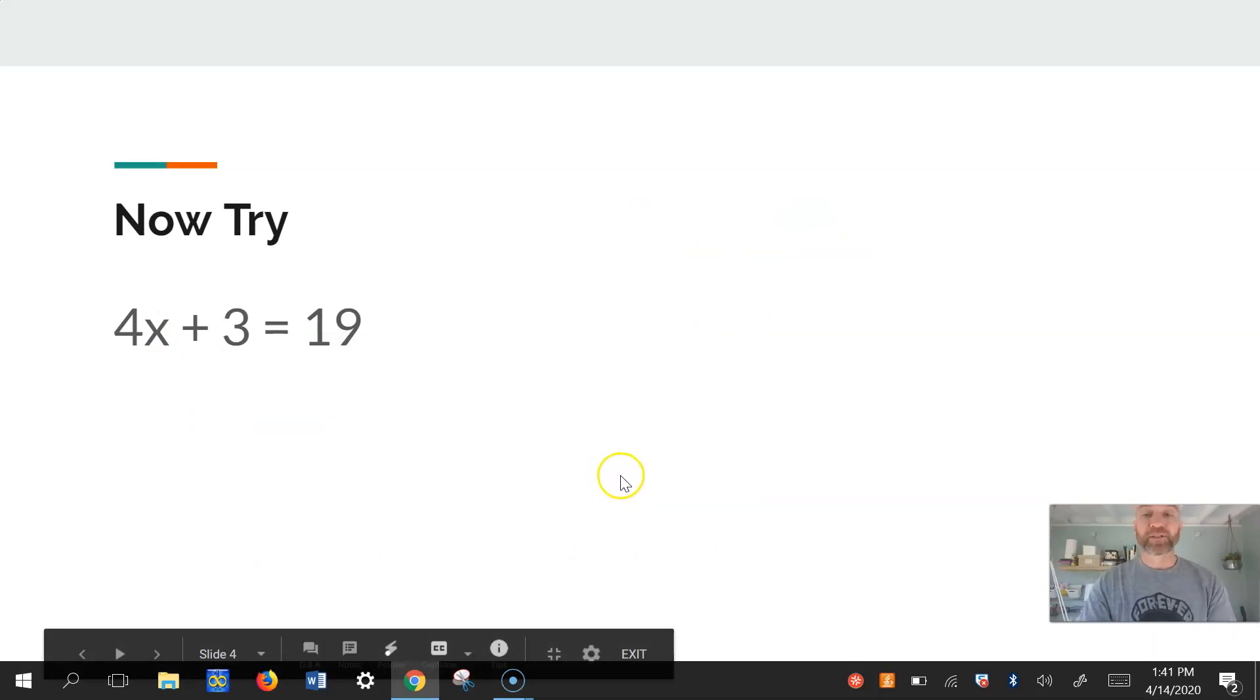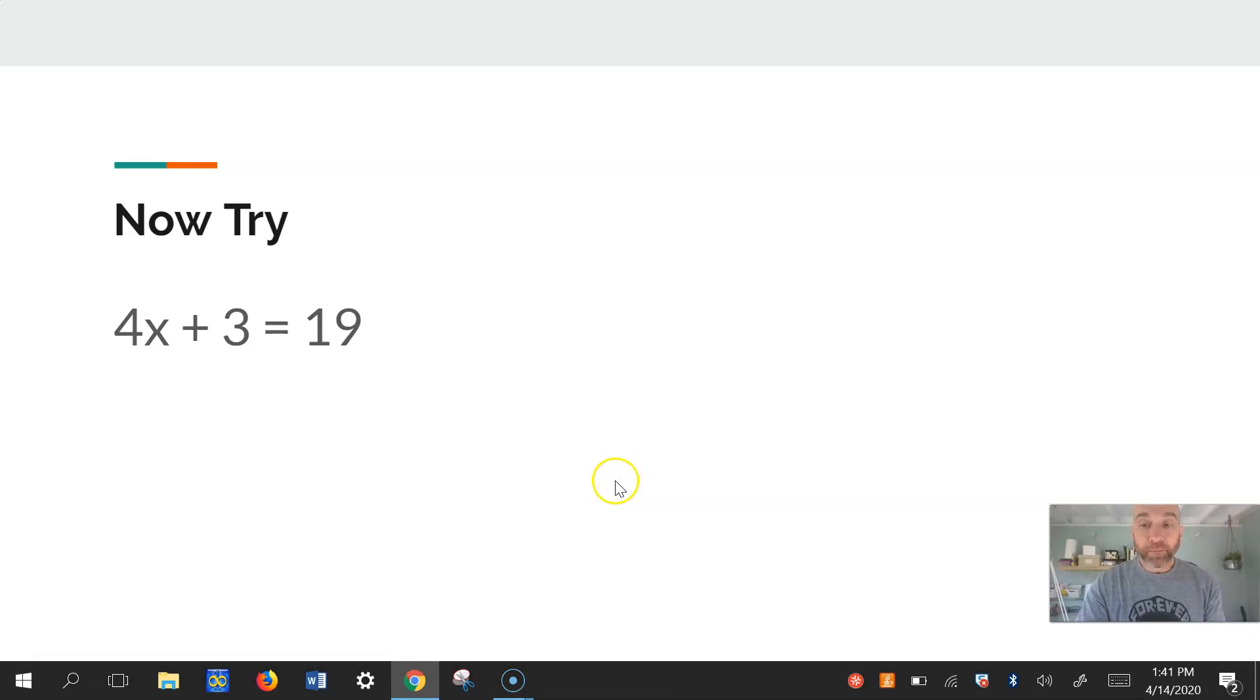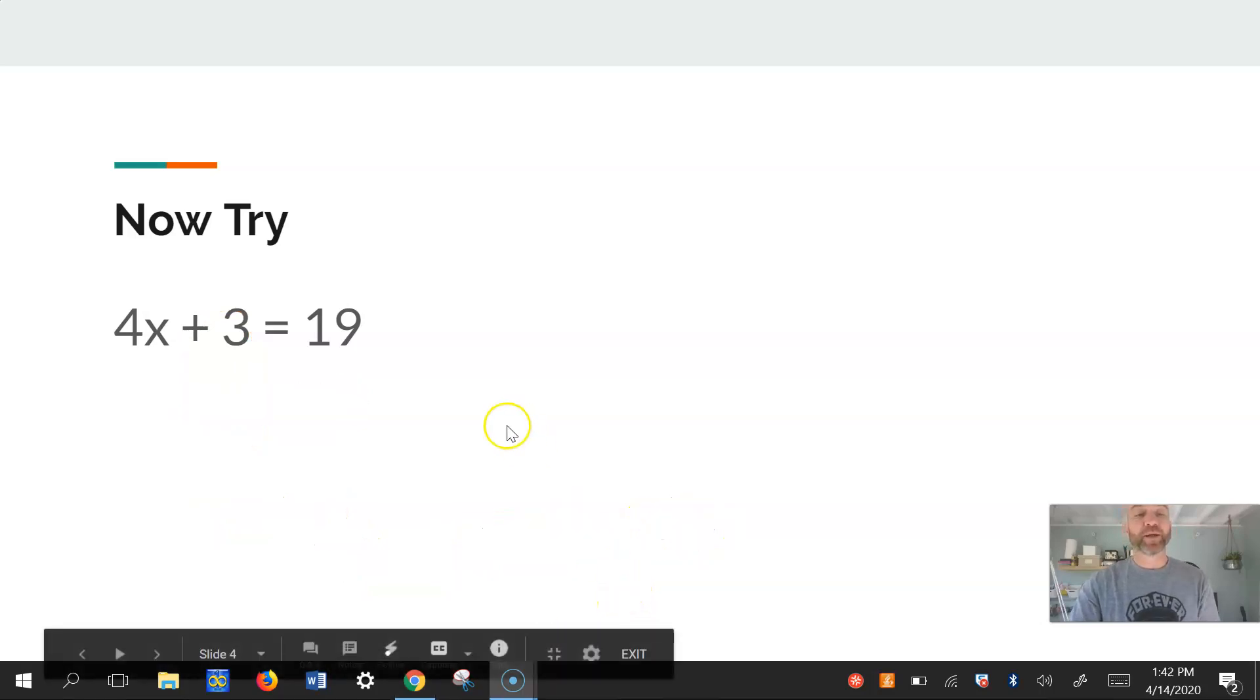All right. Moving along. Give yourself a chance to try. So if you want to pause right here and give it a shot. Ready, set, go. All right. I'm here. You either wanted me to do it or you did it. So let's see how you did it. Minus 3 from both sides is going to be my first step. I get 4x by itself because these two zero pair out. And I get 16. Oh, this one ends up being much nicer. The opposite of times by 4 is divide by 4. Again, I must do that to both sides. And I get x is equal to 4. Done. Happy. Whenever I get something right, I put a little smiley face next to it. It's true. True story. All right. That was easy.